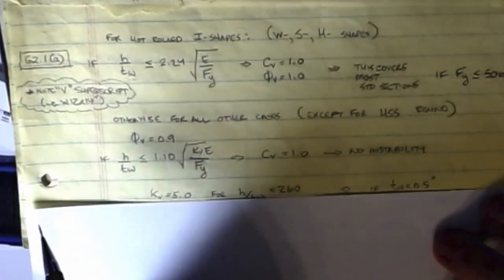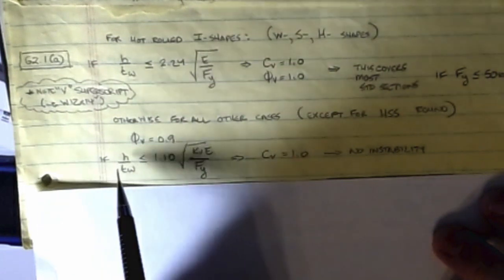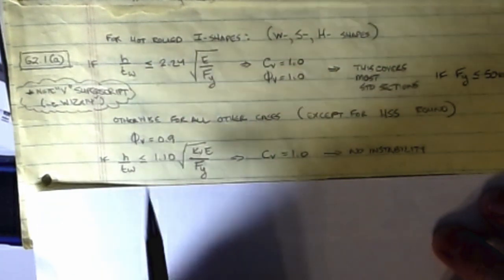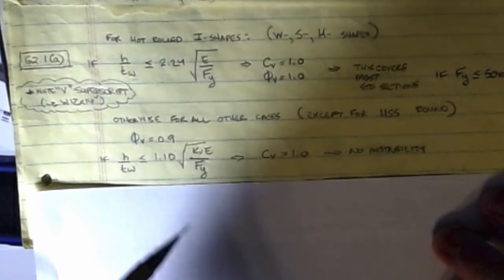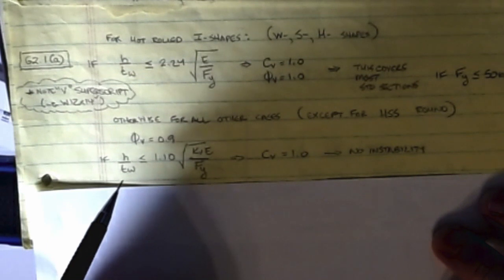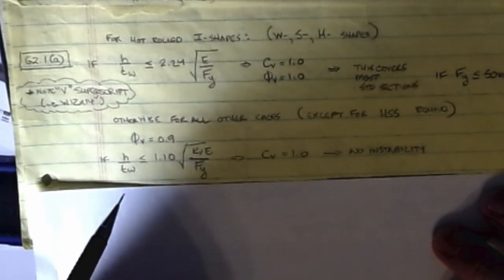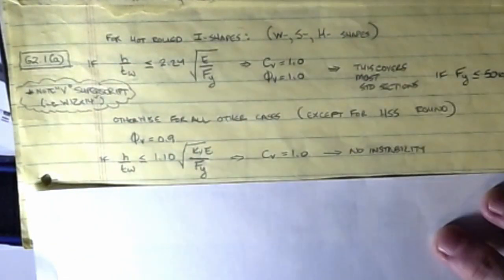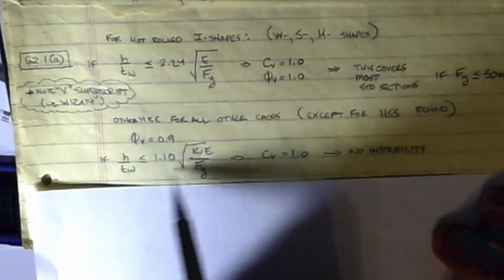Okay, now the other check that you have to do, if I don't meet that criteria, is I've got to check that h over tw, because again, they're trying to standardize these formulas so that it's not just the height to depth ratio of just I-beams or S-shapes or whatever the case. They're trying to standardize this even for single plates, which is needed in the construction of plate girders and those kinds of approaches.